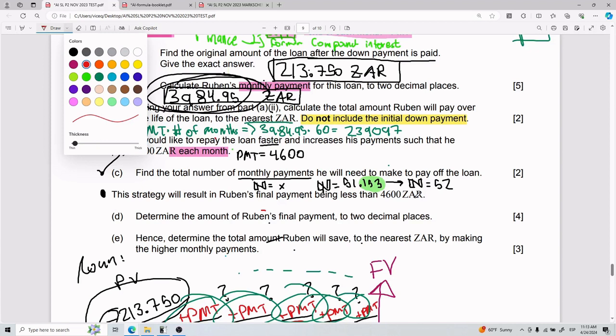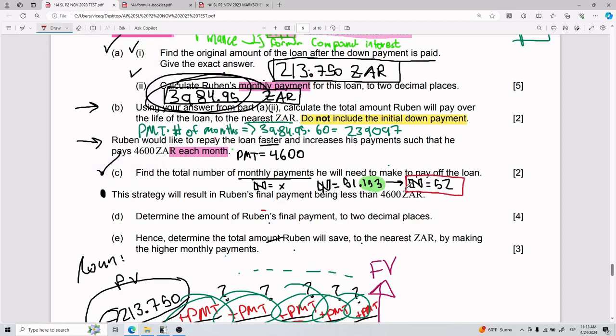Let me rephrase this a little bit, okay? That means that the moment he reaches the last month, he paid extra, okay? That is a way better way to put it. Forget what I said like 10 seconds ago. Because we're saying that big N has to be 52, that means that he will end up paying a little bit extra, okay? And so the other way you can think about it is, how much did he pay at N of 51?